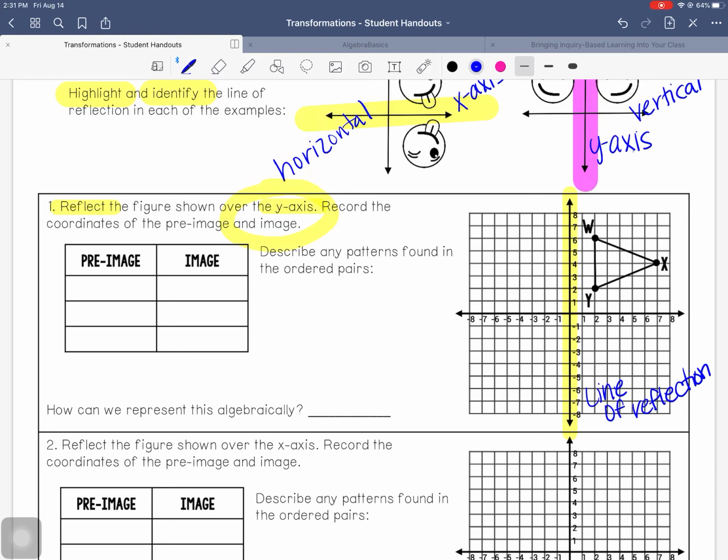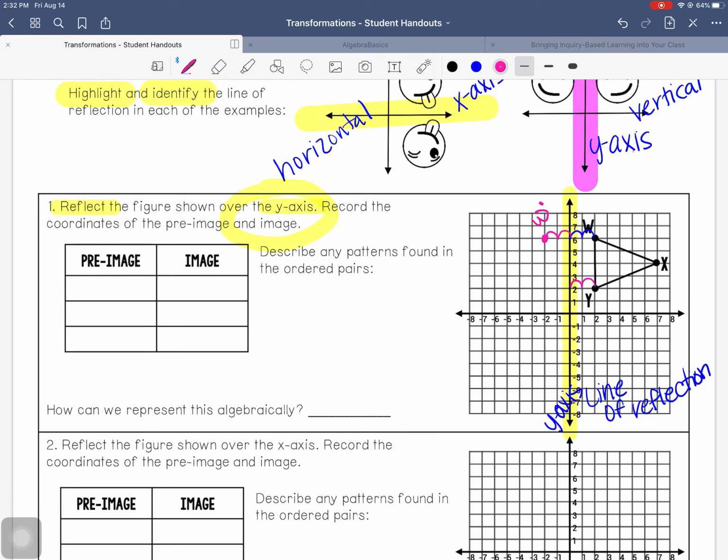Now, again, if you can count, like with translations, you should be good. The most trouble I see on these is children flipping over the wrong axis. So we're on the y-axis. A good rule of thumb here is let's look at point W first. You are 2 spots away from the y-axis. So now you want to count 1, 2 away. You're going to label it W prime. Prime for image because that is our new point.